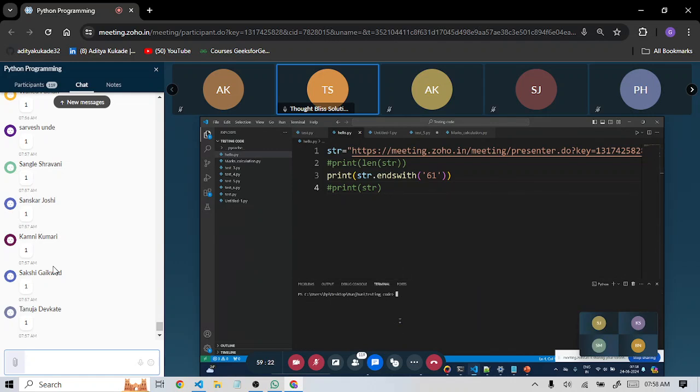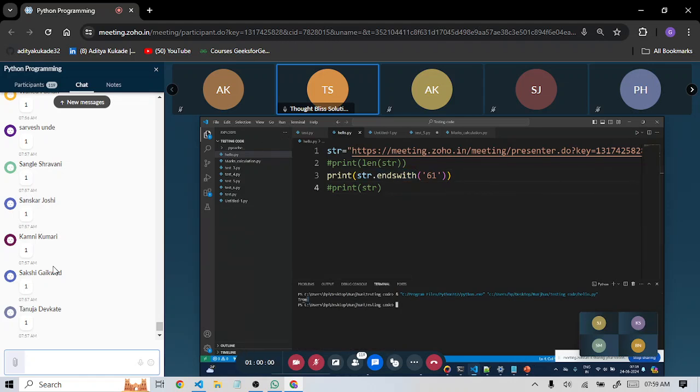When we are working on any real project, we may have a requirement like that. The user has given their entry on this website, on this site. And from that URL, you need to check: is it using the correct URL and all? So how can we verify that scenario? If you notice any URL, the ending character will change. So we can check using endswith what it is ending with. It might be 62, 64, anything like that combination. So we can check what it ends with.